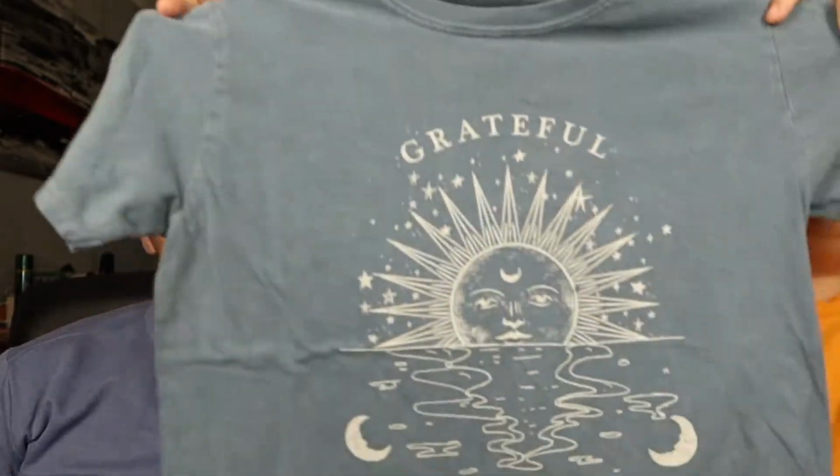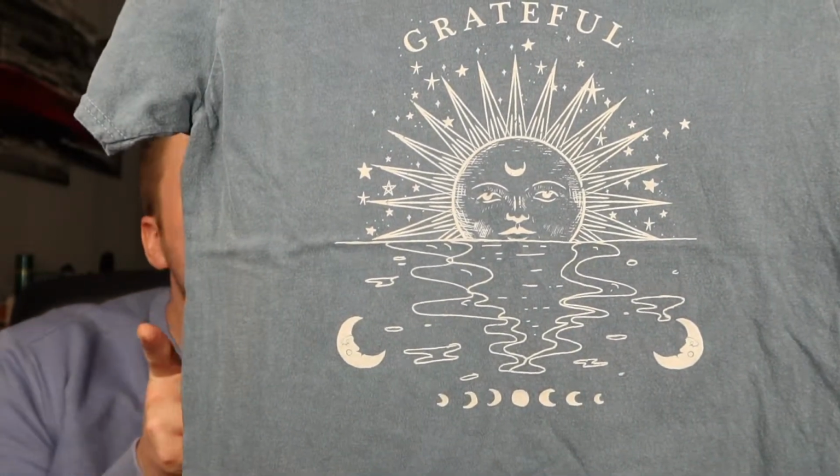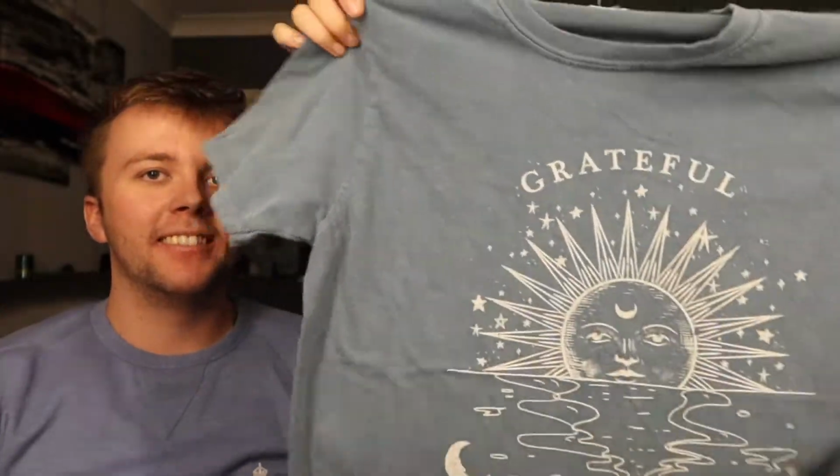I want it. I also got something in Urban Outfitters. I love so much of their stuff, but I struggle to spend the price of some of their things, because I don't always feel their price reflects how much it is really worth. But because I had the 20% off, I did get myself a t-shirt. I picked one up, didn't I? And I really liked it. And then we started walking to the till, and I spotted this one, and I gave the other one to Alex. I was like, go and put that back. I'm changing my mind. So it is the nicest tealy blue colour. I've got it up the wrong way. So it's got the lovely bohemian style sun and sunset with the moons and the water, and it says grateful on it. But it's a really nice washed tealy kind of colour.